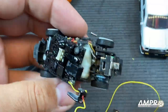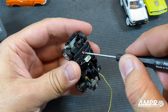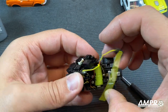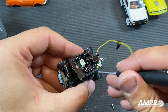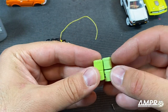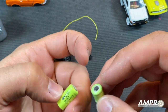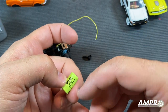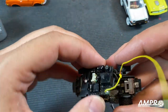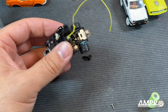Before we reassemble anything, let's go ahead and charge it. So just to show you what the original one looks like, let's open up this one here and just slide that up and over, and hopefully it's not too, it's got some corrosion on that one. Get that out of there. So that is the original one, and you can see that it is a bit shorter than the replacement. These are quarter AAAs. Anyway, so these have 80 milliamps. This one here has 70, so you're gonna get a bit additional runtime, but we gotta clean this now. Well, that's unfortunate. And to do that, we're just going to get our toothbrush here.